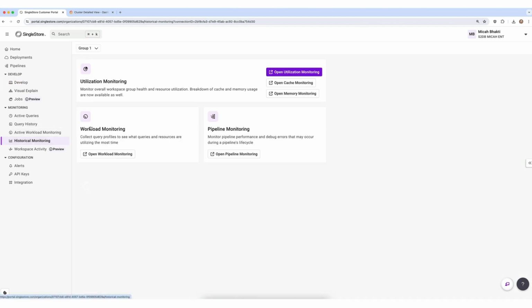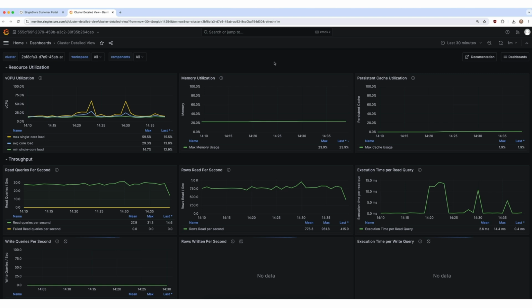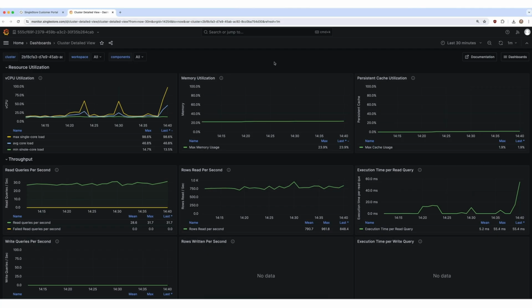If we go to monitoring and we open our utilization monitoring, we can see the overall number of resources that are being used in my workspace. So right now, that's running fairly lean. Let's wait for that user demand to spike up the compute utilization on my workspace. Great, we can see now that CPU usage has spiked up with all those users that are logging in to track their packages. And so what's going to happen is auto-scaling will monitor this and it'll trigger a scale-up operation. Let's go to the portal to take a look.